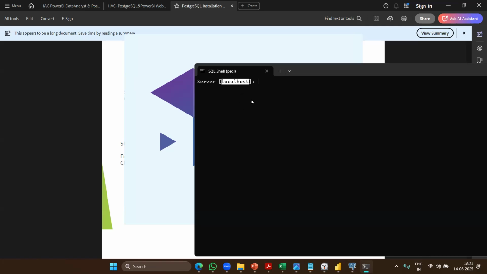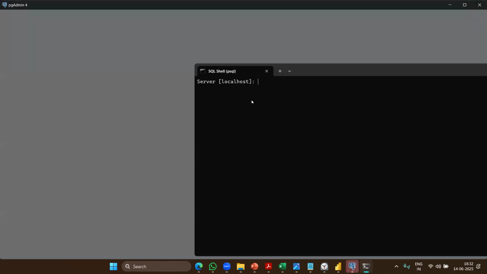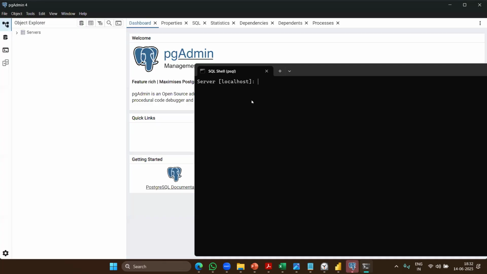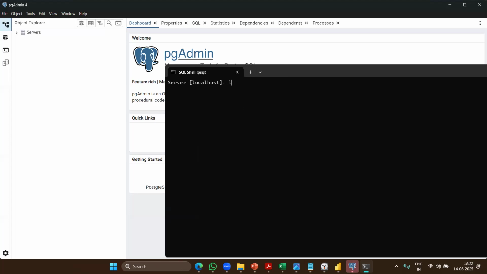So localhost is our server, right? Because everything is installed on our local machine. But in an organization, they will definitely provide you the server name. Okay. The backend GUI is also open. Just I will cover this one and I will go to that one. Just type localhost.